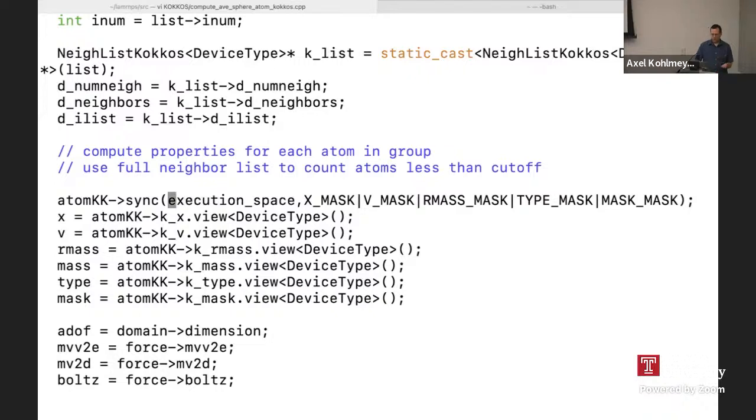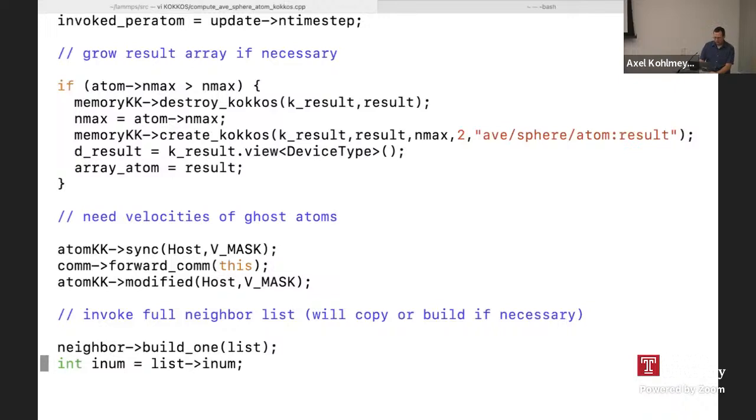Because, just assume this is a GPU execution space, we're going to use this on the GPU later. So when we do the forward com, it got modified on the host, and so we have to mark it as modified. All right, I'll follow up with you on that. I'm still a bit confused, but okay.